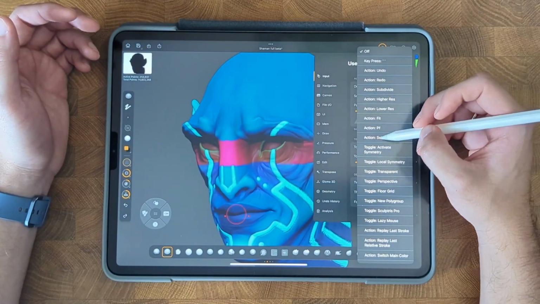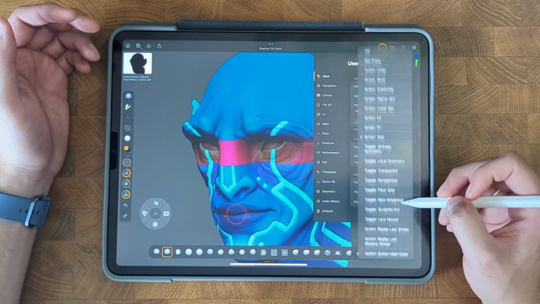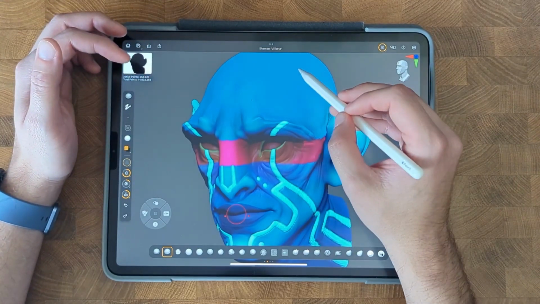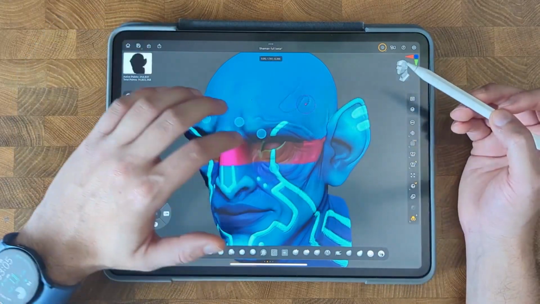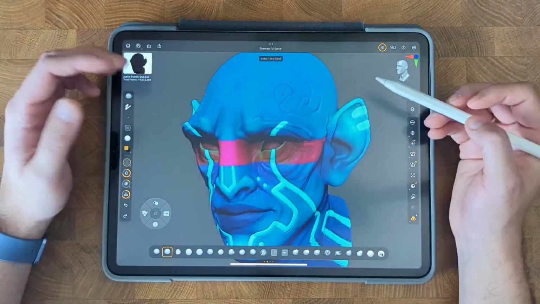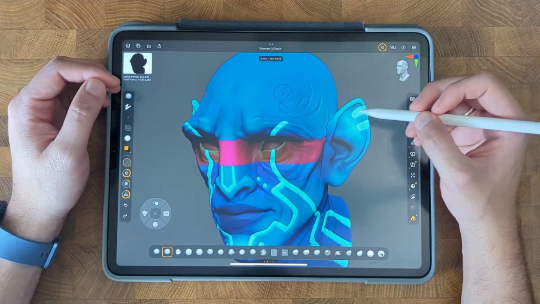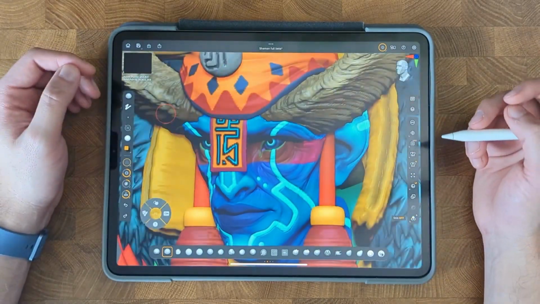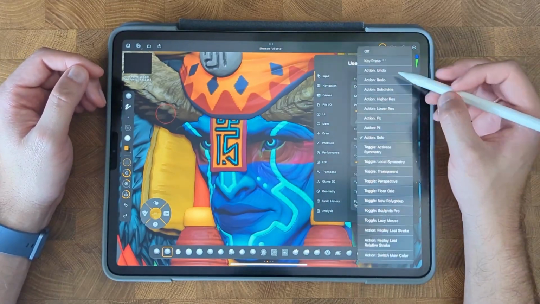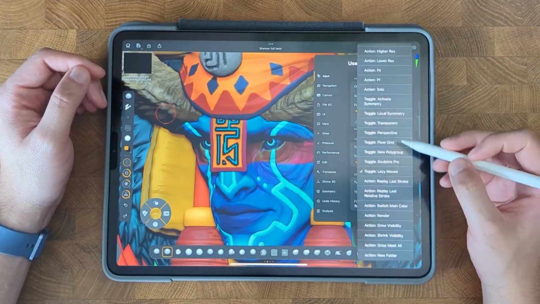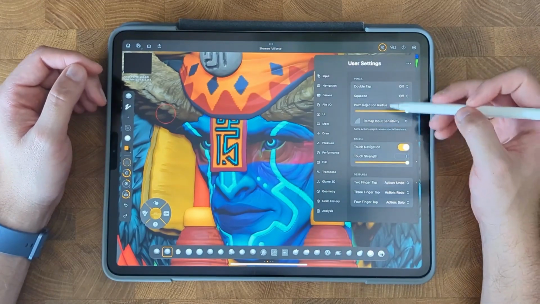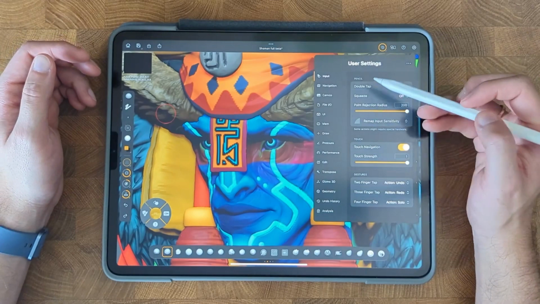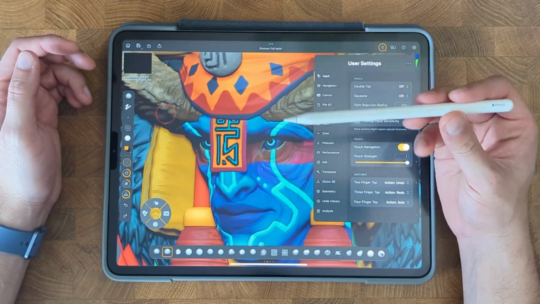So for example, I can set it to solo mode, and let's switch the 4 fingers to be, I don't know, toggle lazy mouse, for example, right? So right now I don't have lazy mouse. If I press 2 fingers, I think I now have lazy mouse. The lazy mouse on this brush is not extreme, but there you go. Whereas if I double tap the pen, I'll go out of solo mode. So let's get this back to what it was. So I'm going to leave this one off. This one is going to be solo mode. So those are the things. I haven't tried the squeeze, but I suppose it works in the same way. And I think this has to do with it, depending on what type of pen you actually have, right?